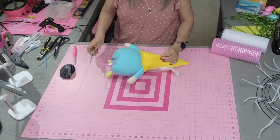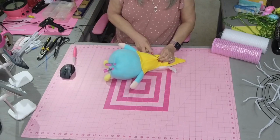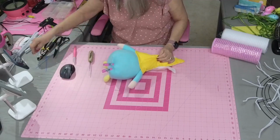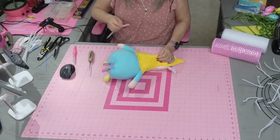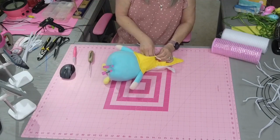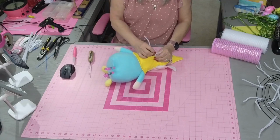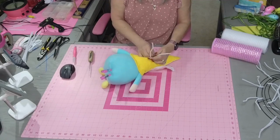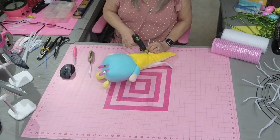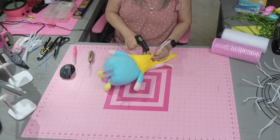It can be an ice pick, or it can be the pointed end of your X-Acto knife. And I go ahead and I put a hole right back here in the back of its hat. And I'm going to run a pipe cleaner through it. Okay. And I'm going to twist it a couple of times. Then I'm just going to take a little dab of glue right there on that side of the fabric where I poked a hole, and right there on that one.